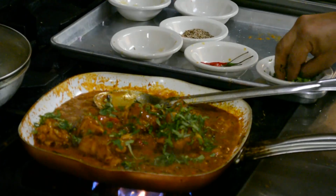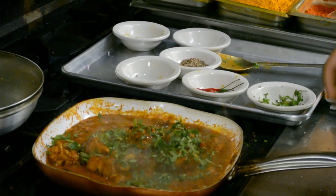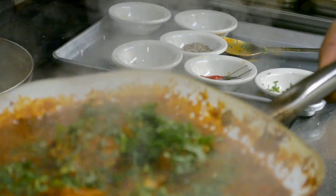And as you see, this chicken curry is ready, and this is amazing. Enjoy your chicken curry.